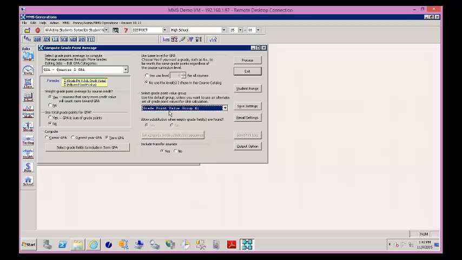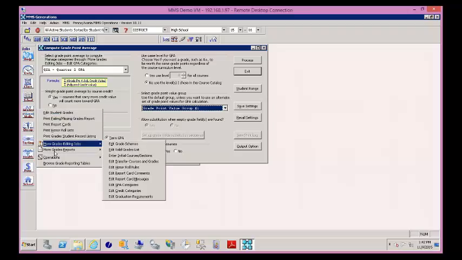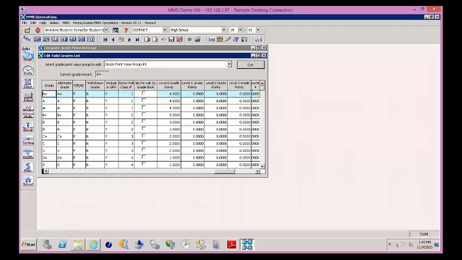If I wanted to adjust this, I would go to Grades, More Grade Editing Jobs, and Edit Valid Grade Lists. I can come in and see that I have certain grades listed here, and I can set them equal to certain point values within different levels. For example, I could have my level 0 be worth more than my level 1. So if this were a regular course and this were an honors course, I actually think I have that set down below. Yes, okay.